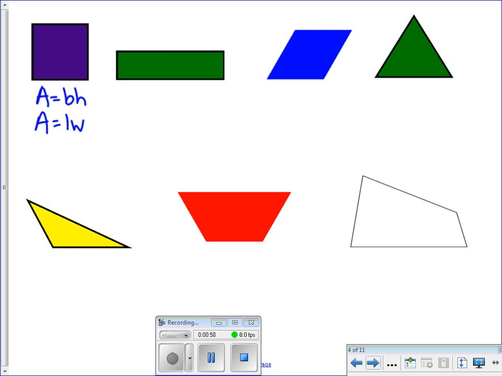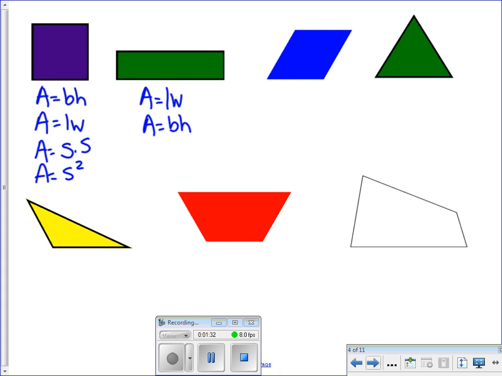What else? Side times side, which is side squared because it's a square. Okay? We could do side times side because I told you it was a square. What about the second figure, a rectangle? How would we find the area of a rectangle? Yep. We're most familiar with length times width, but we could also use, yep.